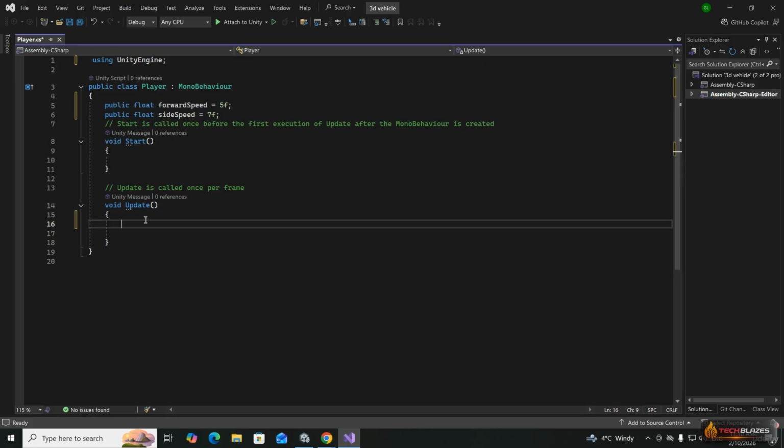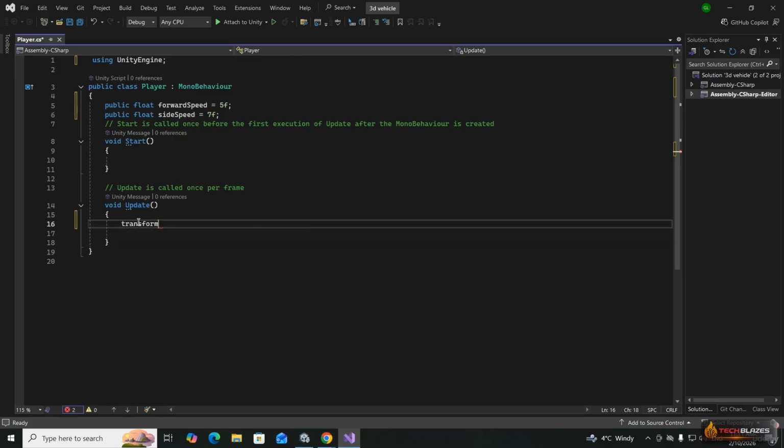we want to have our constant forward movement, as I said. So in the void update, we can use a transform.translate method. Now, when we refer to transform, it means that we are referring to our character, to our player, to our game object, which this script is assigned to, in this case, our vehicle. And this transform.translate method allows us to move game object within some time with some speed, okay? There are different ways how you can move your game object, and we will handle default methods, and I will teach you different methods during this course.